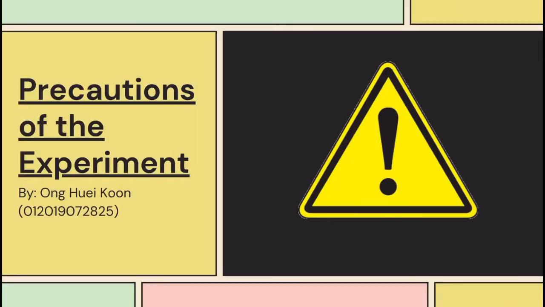For the duration of the experiment, it takes around 5 minutes to prepare the method to be used, and for the booth it takes around 10 minutes to set up and decorate the booth. And for the experiment, it takes 5 minutes to see the result, the outcome of the experiment. There are also some precaution steps that need to be taken during the experiment.